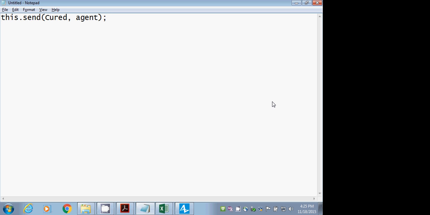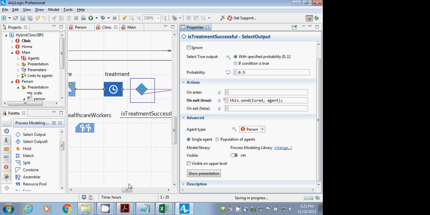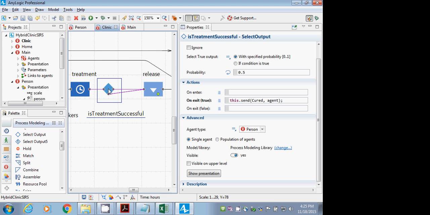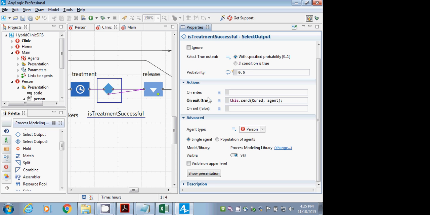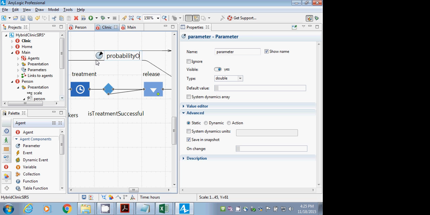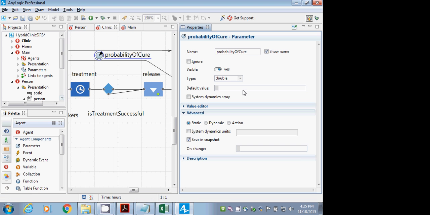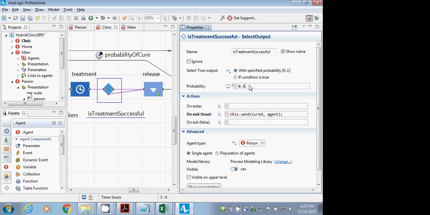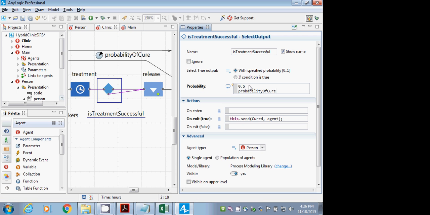So the healthcare process, presentation for care, will often lead to cure rates. Now, the probability of this I will now set, and I would ask you to go add a parameter, and it's going to be called probability of cure. Its default value would be 0.95, and we will use that for the probability of cure.